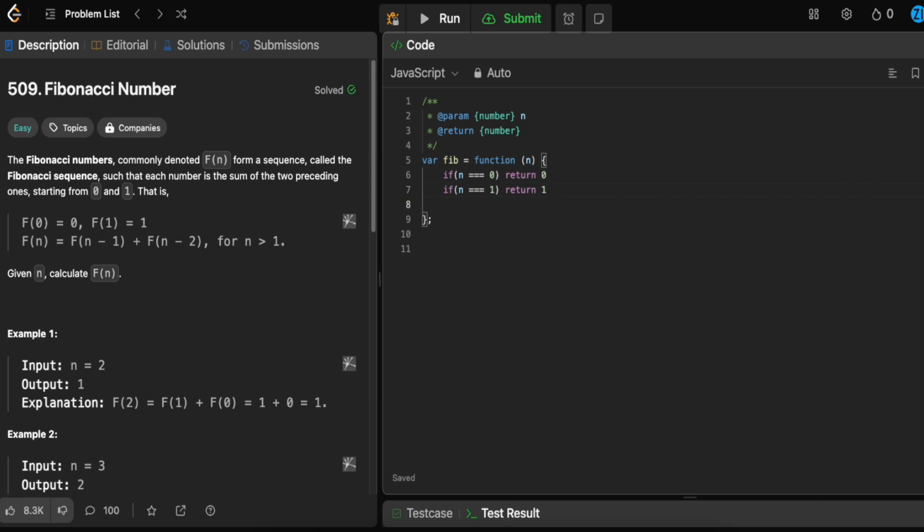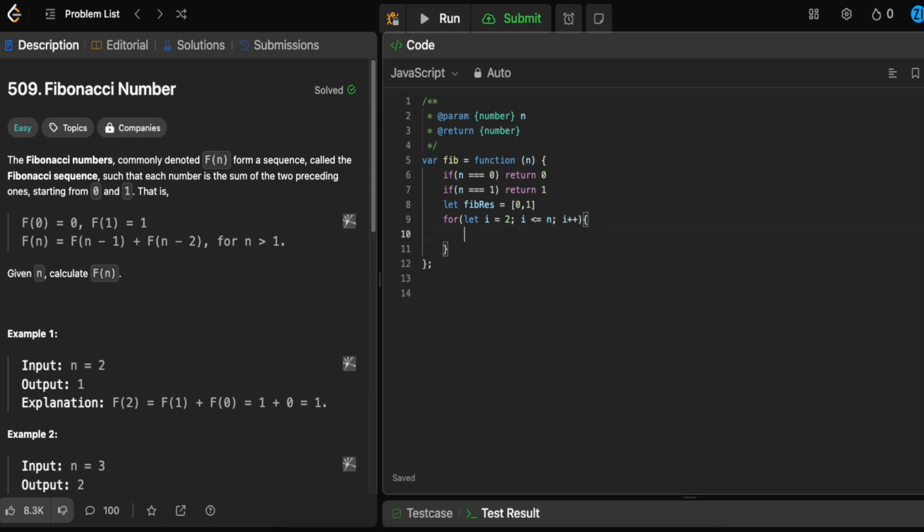Now after this, we're going to have a simple array and I'll call it fibResult. And this is going to be an array that's going to have 0 and 1 inside of it. Now don't worry about anything because I'm going to explain all of this one more time. So if something is foggy, don't worry. Then we're going to have a for loop. We're going to say for let i equal to 2, and we want to keep on looping as long as i is smaller or equal to n, and then i++ on each round.